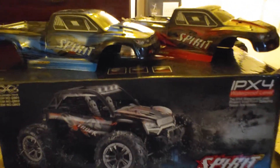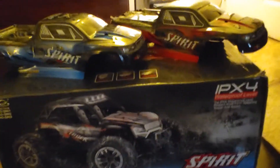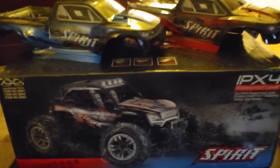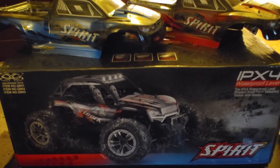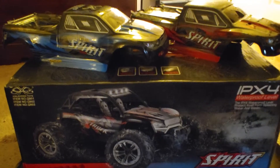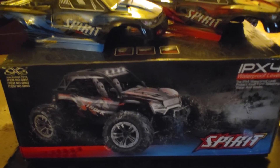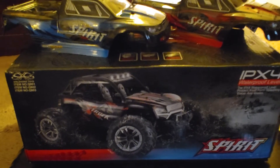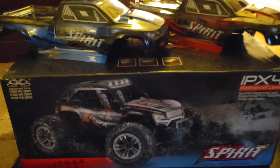Today I want to make a correction on my last video. I said that the Big Rock — the Arma Big Rock 3s — was my reintroduction back into RC cars, but technically this was it. I bought this one first, a little bit before Christmas of 2020. I haven't been doing RC cars for about 20-plus years, so I'm not familiar with the performance or anything, but this is the one I bought to tinker with — this is the one I started with.